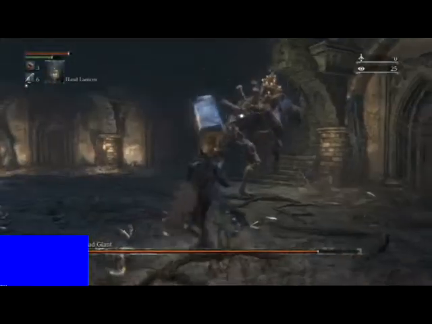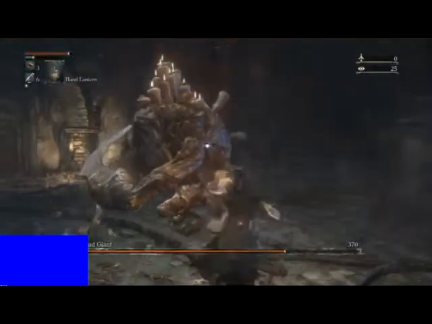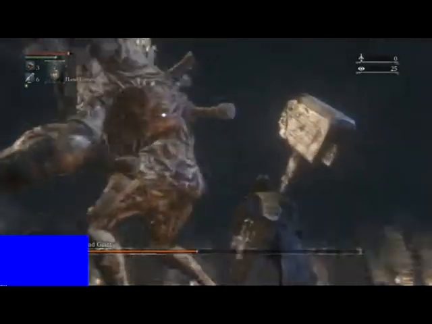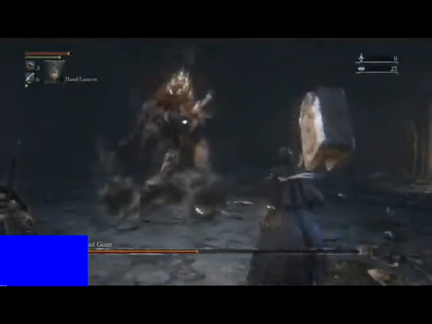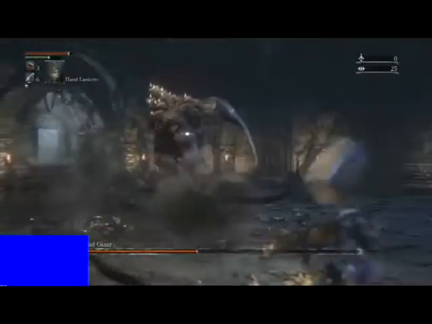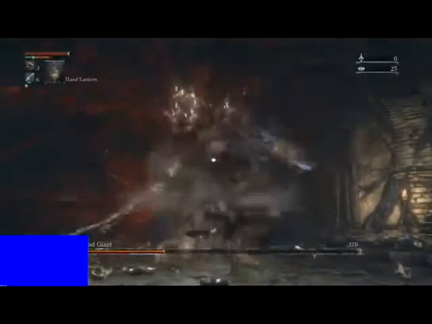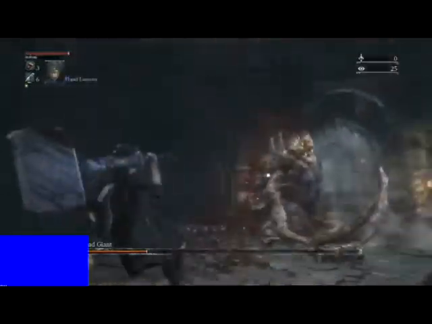What will he do? He's charging up the powerful one. Swing back for extra damage! Let's see. He avoids the attacks. As he avoids, he tries to go around. Charging up the powerful one! Slide back for extra damage!